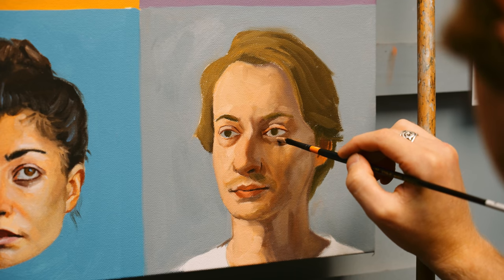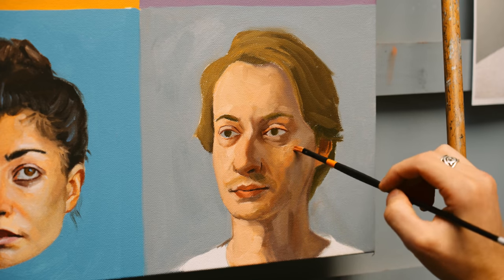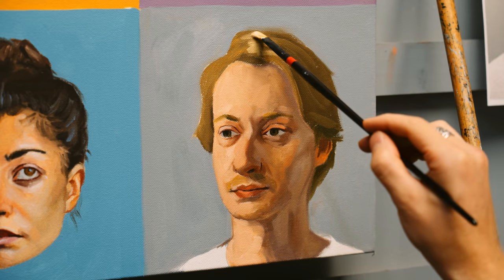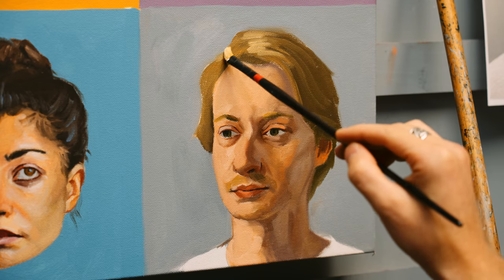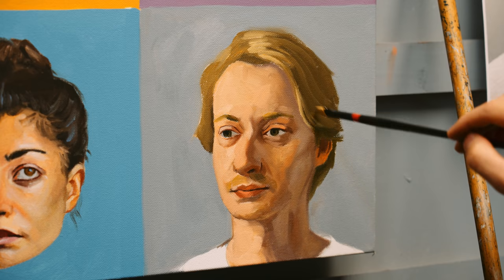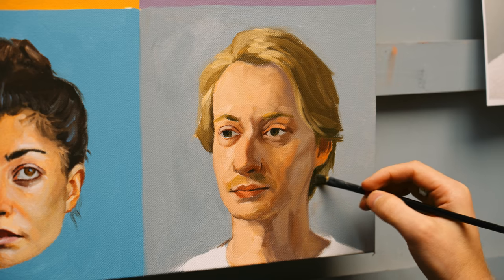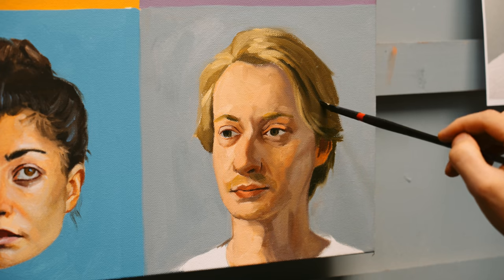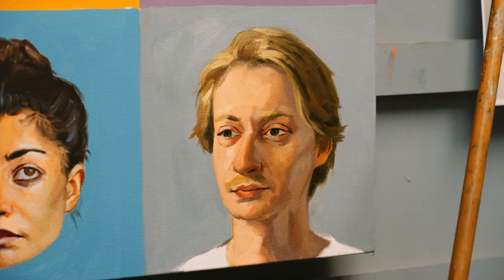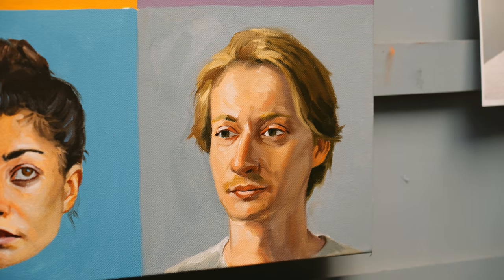I tried not to go too dark too fast. You can see the darkest part of the painting, which is the side of the hair — it's still not that dark. I tried using very little black to kind of control my values. I was happy at the end with this. The picture Chris took of me with an iPhone was really pleasant. In terms of the light, we're painters — we paint the light. All I care about is the light. These faces are faces, but they might as well be objects. You're objectifying in the most literal sense — I'm just painting light. It was all in all great and I enjoyed this portrait.